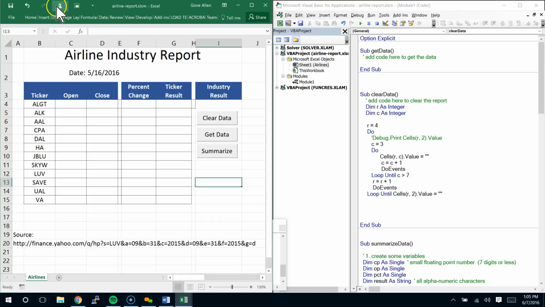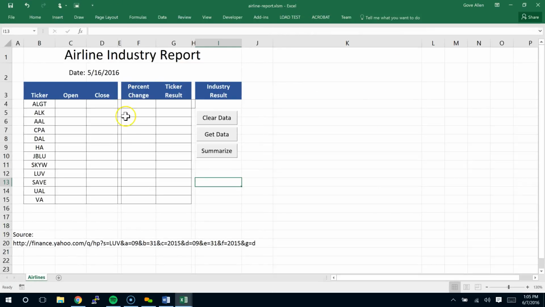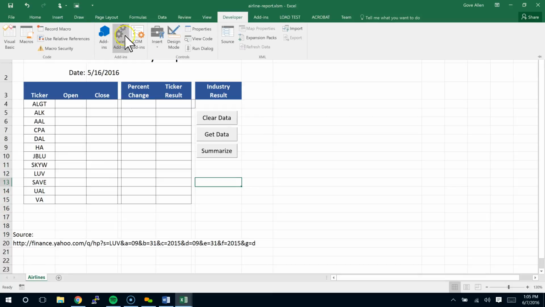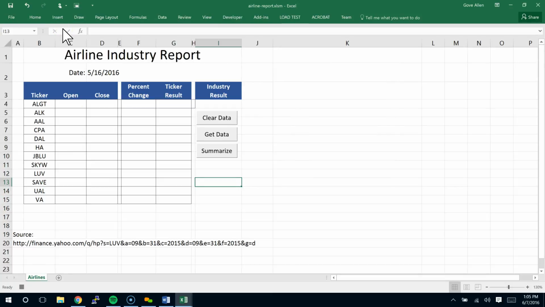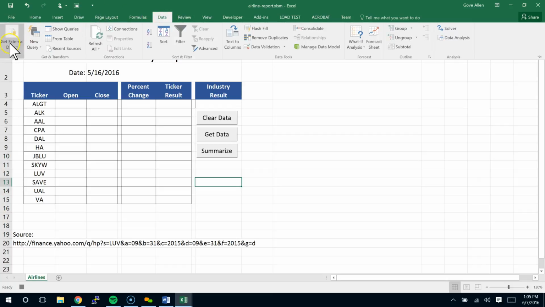I'm going to create a web query, and I'll record myself doing it. So I'm going to turn on my macro recorder: Developer, Record Macro. I'll call it Macro 1. That's a great name. Now, the web query is available on the Data tab. Depending on your resolution, it might be showing, or you might have to expand this group. I'm going to Data, in the External Data group here. I'm going to get it from the web.